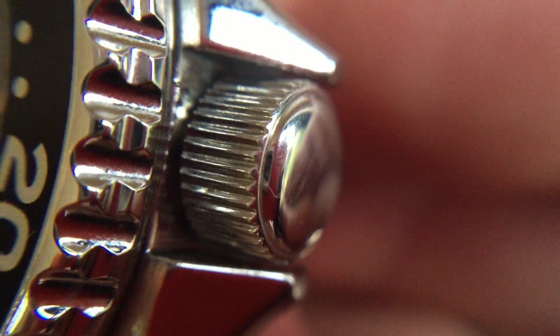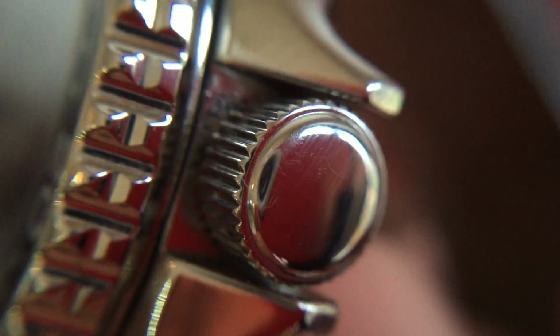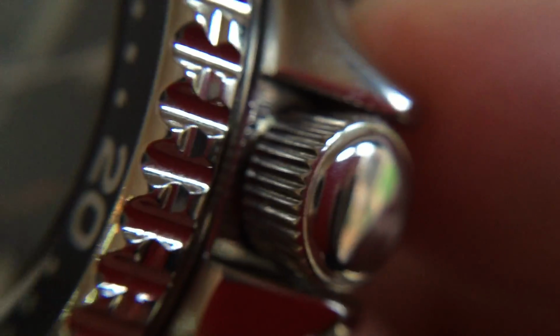Moving on to the crown. There we go, quite thin grip. So for me, I think the crown is the one and only place where it could probably improve. It would have been nice to see something on the end here, and the grip could do with a little bit of improvement as well. But again, you can't really complain with the way it's been machined or finished.